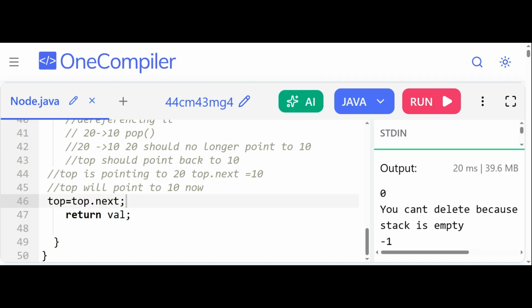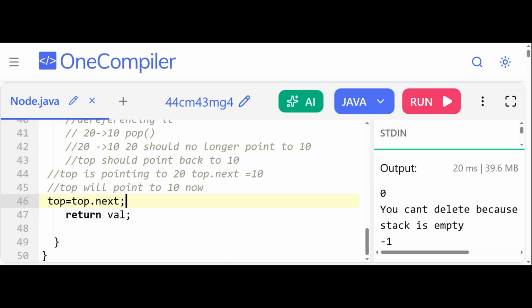Next, I want to talk about the peak, and then we'll just write the is empty function. That's pretty easy to write. So the peak element is going to have a few lines over here. It's very simple. You just need to return top.data. So it's as simple as that. It's the same thing that we do with the array part.